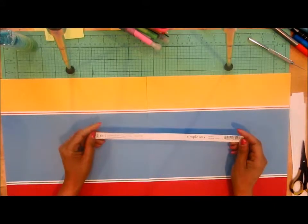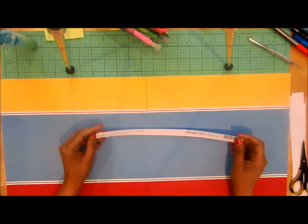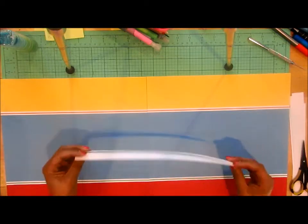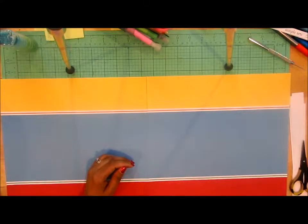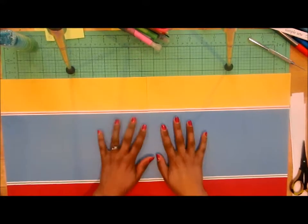These are SEI Simple Sets Sporty Yard Line. These are beyond old. I want to say there's not even a date on here. I want to say that these papers are from like 2001, maybe. I don't know. Very old. This is going to be my base.